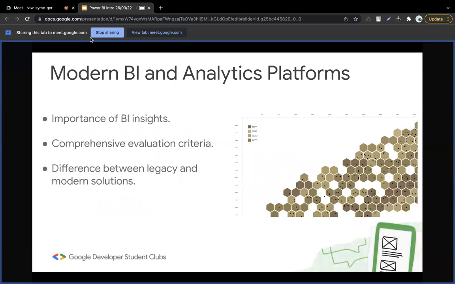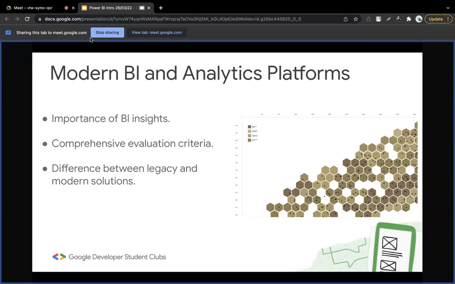First of all, the modern BI analytics platforms. Finding the right business intelligence and analytics platform can be a challenge in a competitive market nowadays, with many options to choose from. Let's say we have multiple BI tools. One is Power BI that we're discussing today, and the other is Tableau, and then there are some open source platforms and QuickBooks and all of this stuff.